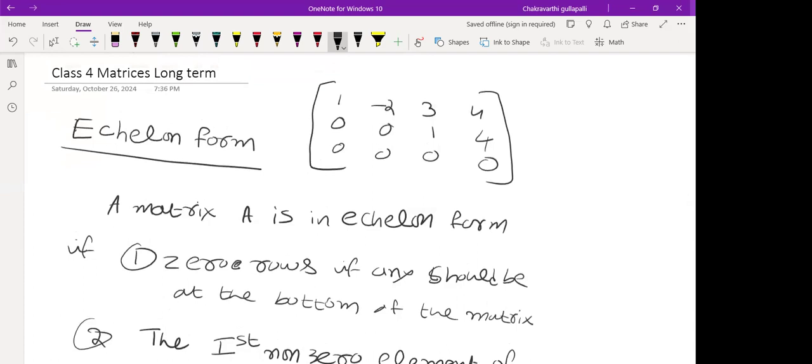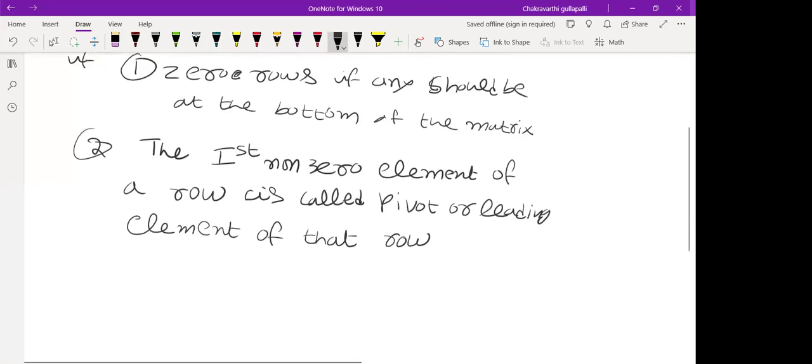For example, this is the first row. In this, the first non-zero element is 1. This is called the leader of the first row. Similarly, second row, what is the leader? This is. So I will change it. It need not be 1 all the time. If I take 1 here, you may think that the leader should always be 1. No, it can be anything. So in the second row, the non-zero elements are 2 and 4, and this is the leading element of the second row. Third row does not have any leader. So 1 and 2 are called leaders, or pivots, of those rows. It is defined for each row.